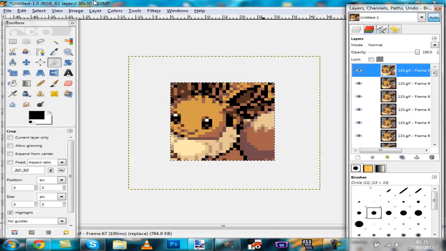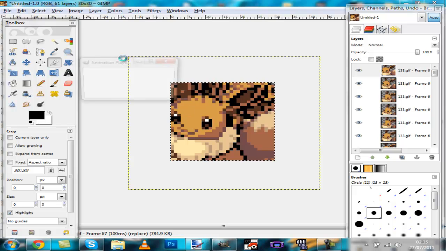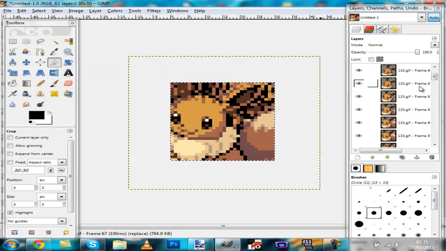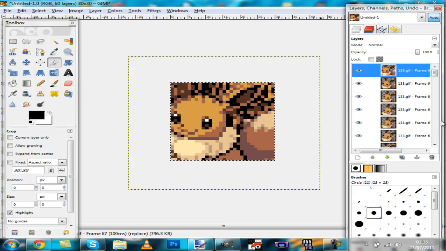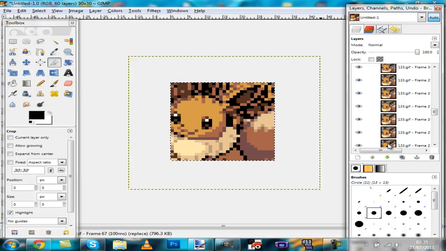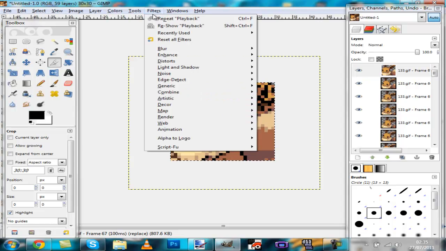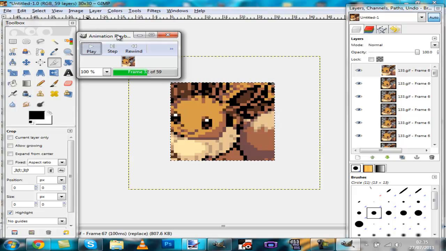So there's a way before you can actually start editing. If you go to filters, animation, playback, you can actually see your whole avatar, and you can see it skipped a couple of frames. A couple of frames are a bit broken, so what you have to do is just look for those broken frames. They're incomplete and broken, so they don't turn out as well. And there's another one right here. So if you go to repeat playback in the filters, you can see that it's moving smoothly.